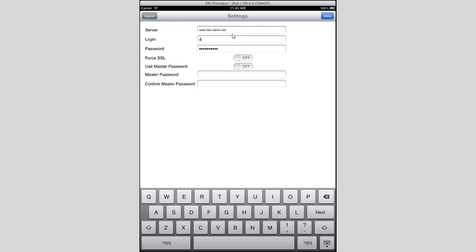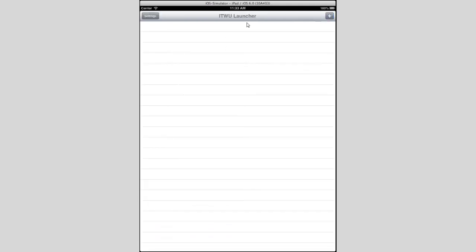On the demonstration server, you can just log in with guest and the password guest. We don't want to use SSL, it's just a demonstration server. And the use master password feature is to protect this application, and I will demonstrate the use later. Now we have configured a global default server.